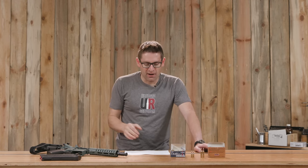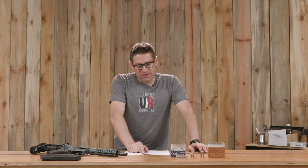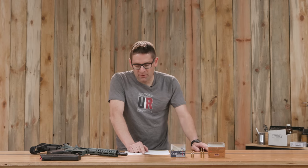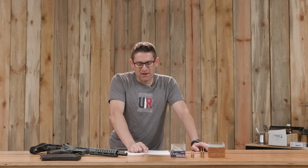Here's where things get interesting: the rim diameter corresponds to the bolt face in your rifle. For 4.6x30 it's an 8 millimeter rim diameter, which is .315 inches. For 5.7x28 it's 7.8 millimeters, or .307 inches. That is only 8 thousandths of an inch difference, and I'm wondering what that means for interoperability — that's something I'm going to research. For now I'm assuming these are different bolt face specifications.